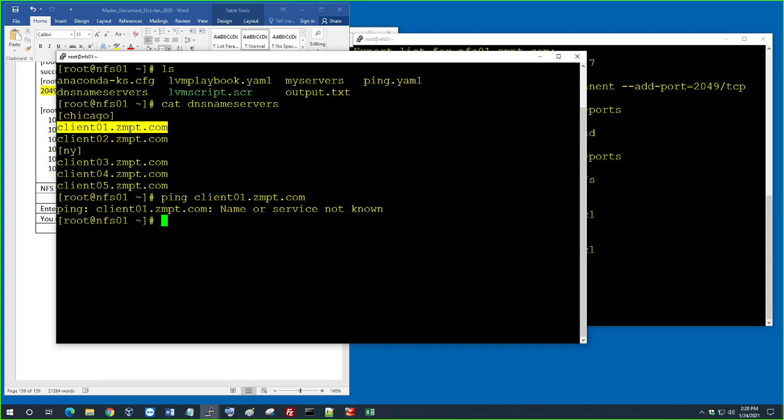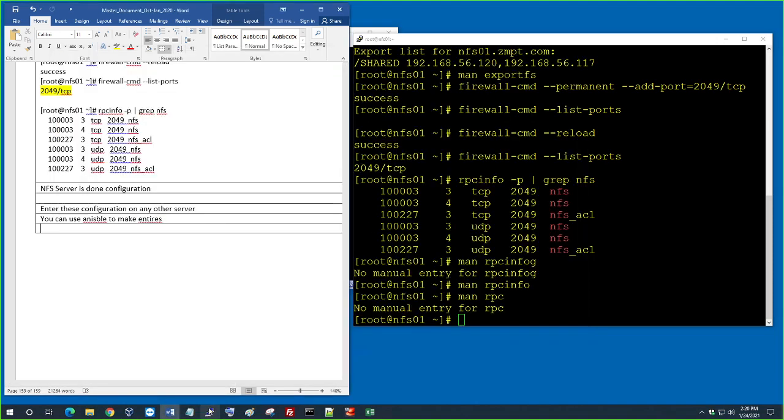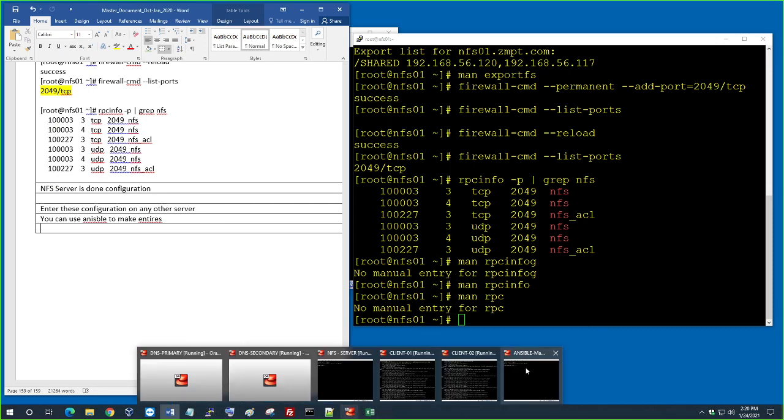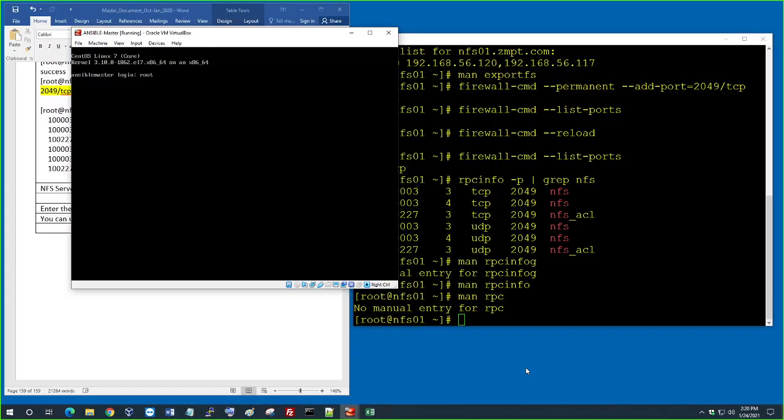Okay, it's not going to work because the local DNS is not set up for this box. Uh-oh, it's connecting to the wrong server though. I think the IP might have changed for this DNS server because I made a clone out of it, right?